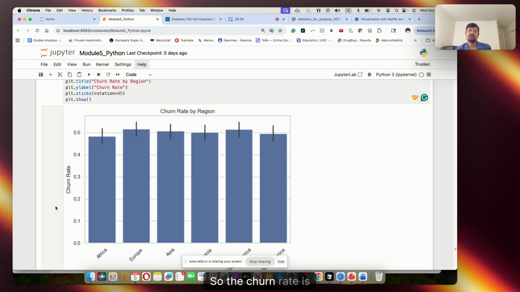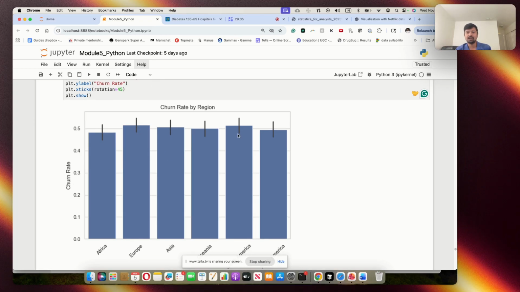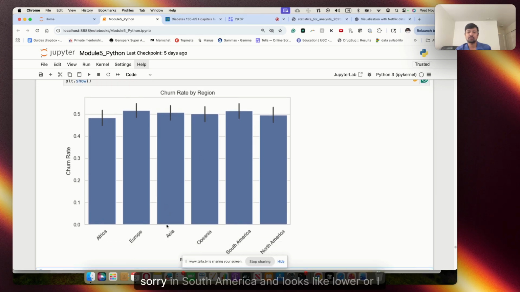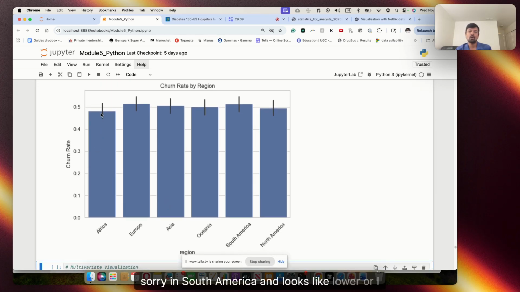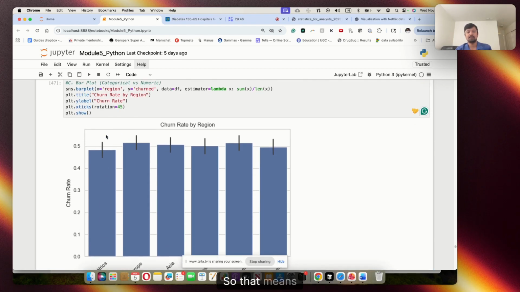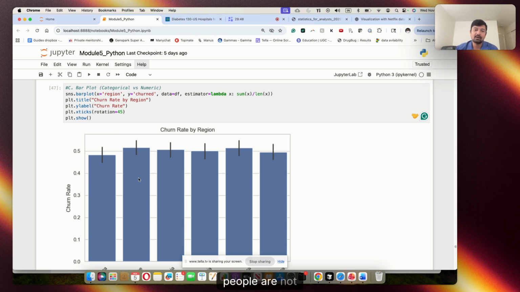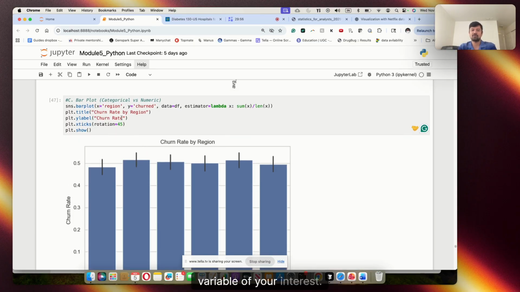The churn rate looks higher in Europe, in South America, and looks the lowest in the complete plot in Africa. So that means people are not leaving the Netflix in the Africa region, they are watching a lot. So this kind of analysis you can do for any variable of your interest.